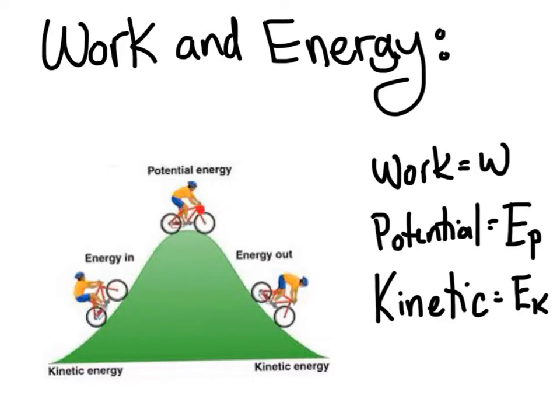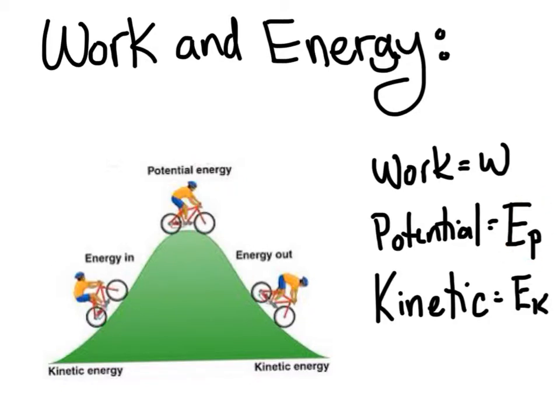So then they start rolling down, and energy is going, well, I'm not going to say it's going out of the system. What happens is the potential energy turns into kinetic energy as they roll down the hill. So their potential energy will decrease and their kinetic energy will increase.